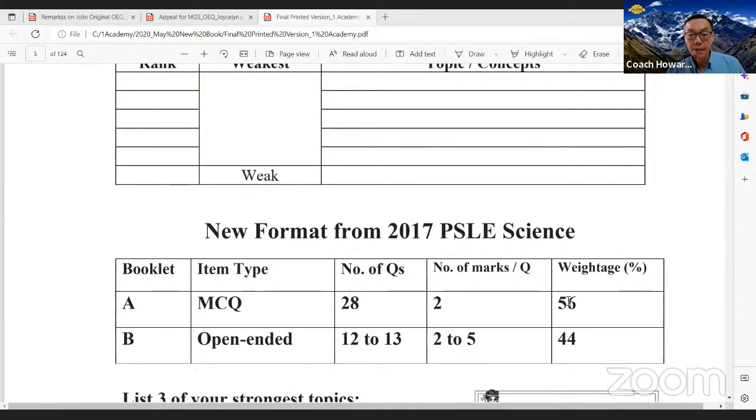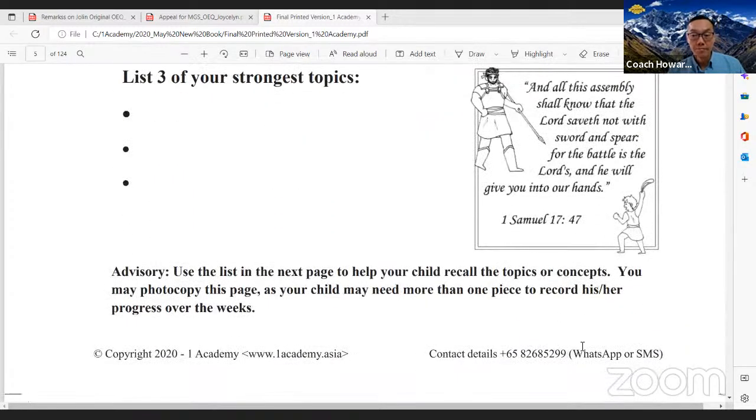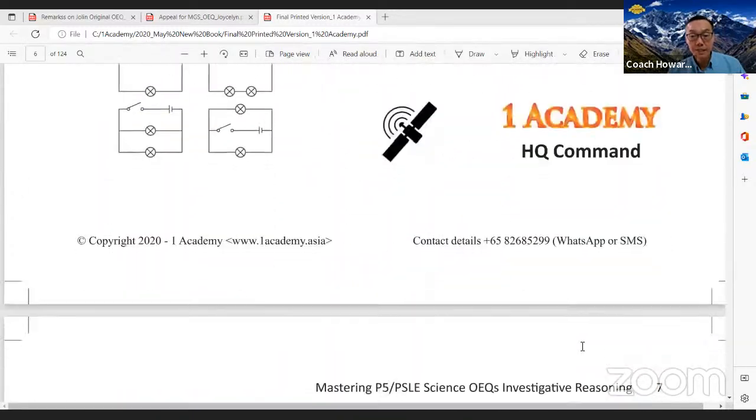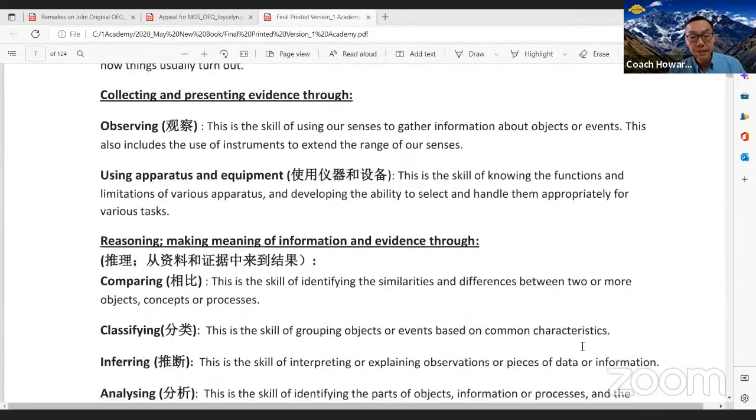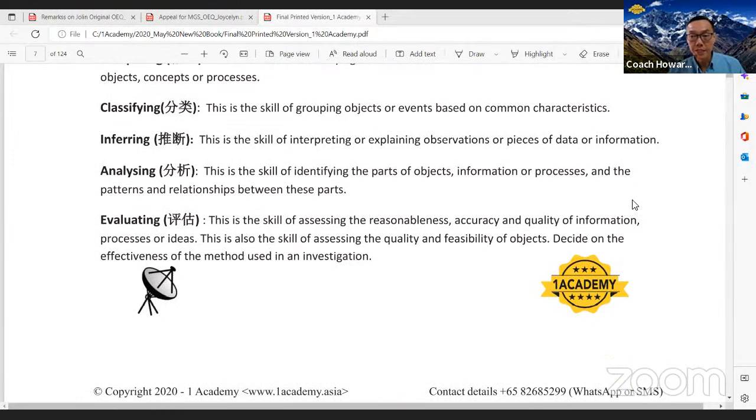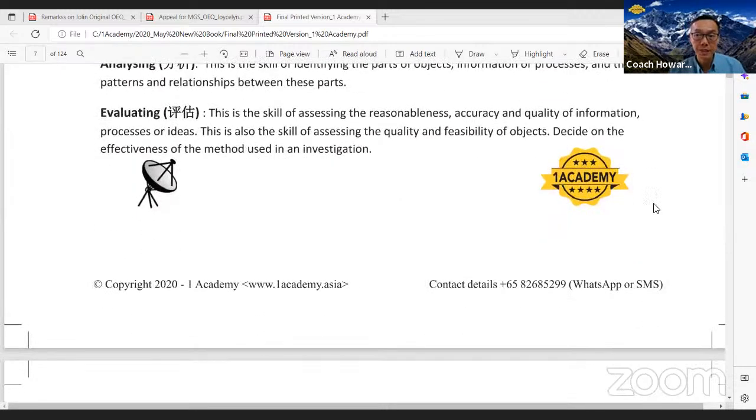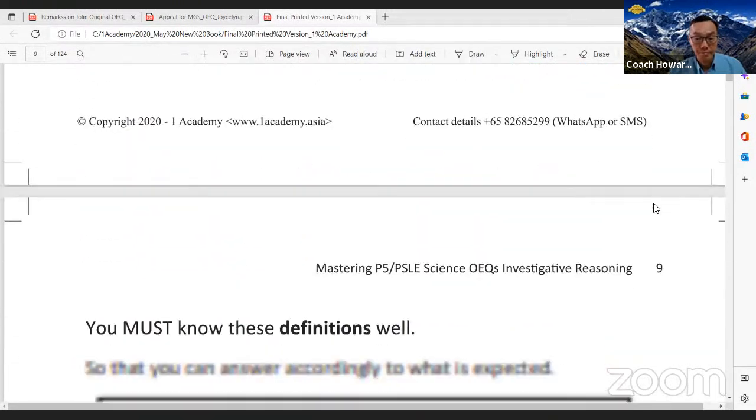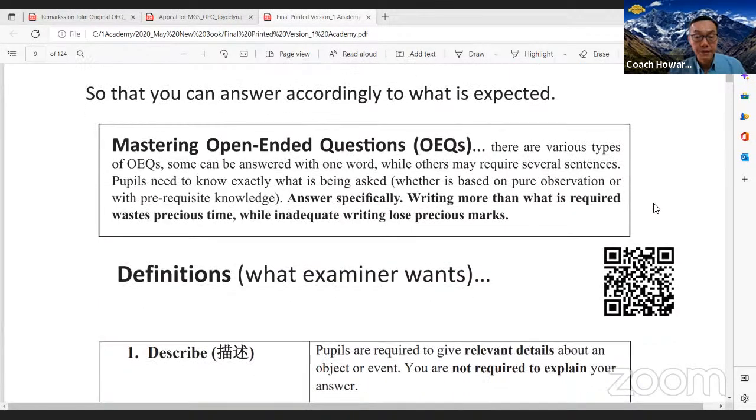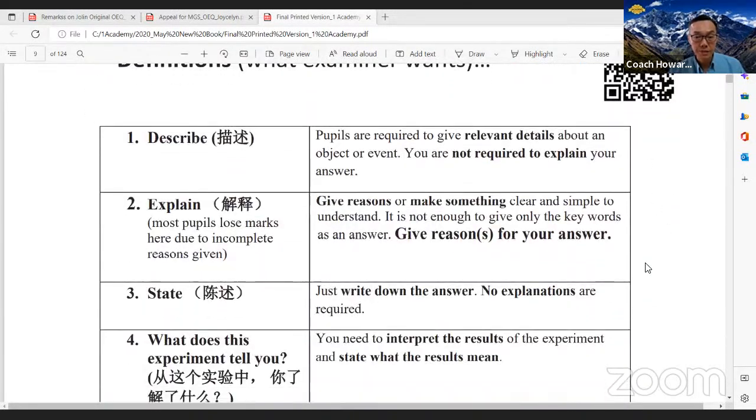Let me continue my presentation as I was sharing with you this slide earlier. This is the time allocation I tell the student. For the MCQ, you spend about 45 minutes, and open-ended, one hour. These are the topics tested in PSLE. And these are the definitions. For parents who are maybe keen, as I share this book, if you consider a mail order, it's $14, I can send to your doorstep, or self-collection at Beauty World Centre at $12.